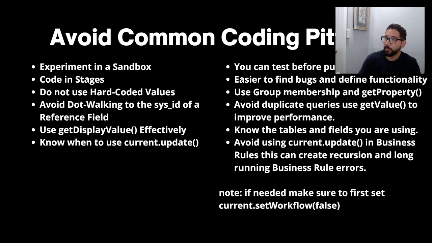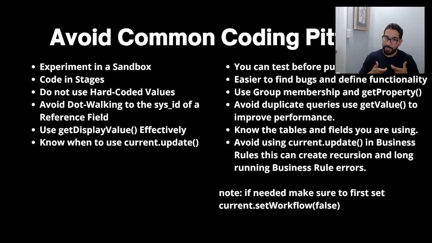Okay, and then I just wanted to put here also current dot update, right? Current dot update, we've seen that many times. I want to get that current value updated right away. So with current dot update in business rules, you gotta be careful because it triggers other business rules. It could trigger updates in the database. It could trigger workflows. It could trigger a whole bunch of stuff, and it can create that recursion, right? Those long-running business rules. Why is my instance so slow? Why is this thing not working? So if you can just avoid it altogether, be more specific.